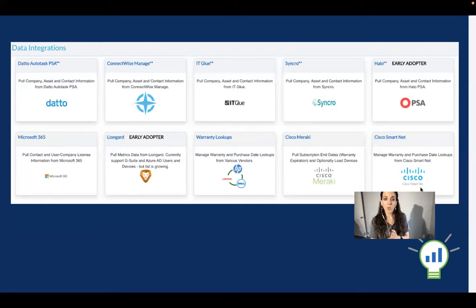Next up, we will clean up some of your asset data with warranty lookups. So we do Dell, Lenovo, HP, Microsoft Surface, Cisco, Meraki, and SmartNet. And then we can enhance and further supplement the data with Microsoft 365 or LineGuard. And we just released, some of you were on the call yesterday, our Breach Secure Now integration. So I have to update my slide from as early as yesterday, because we can also pull Breach Secure Now reporting. So that is where we're going to start with the data, but there is more to come. So let me pop out of this slide.